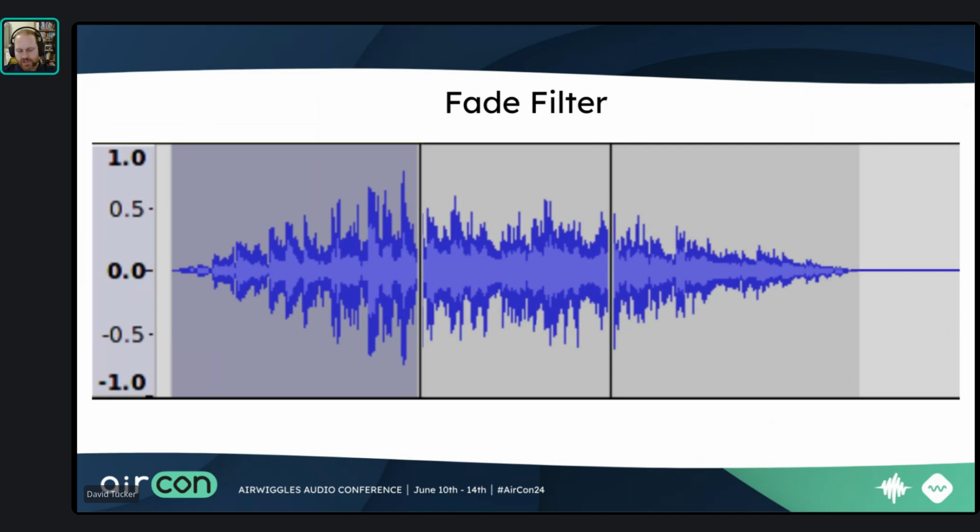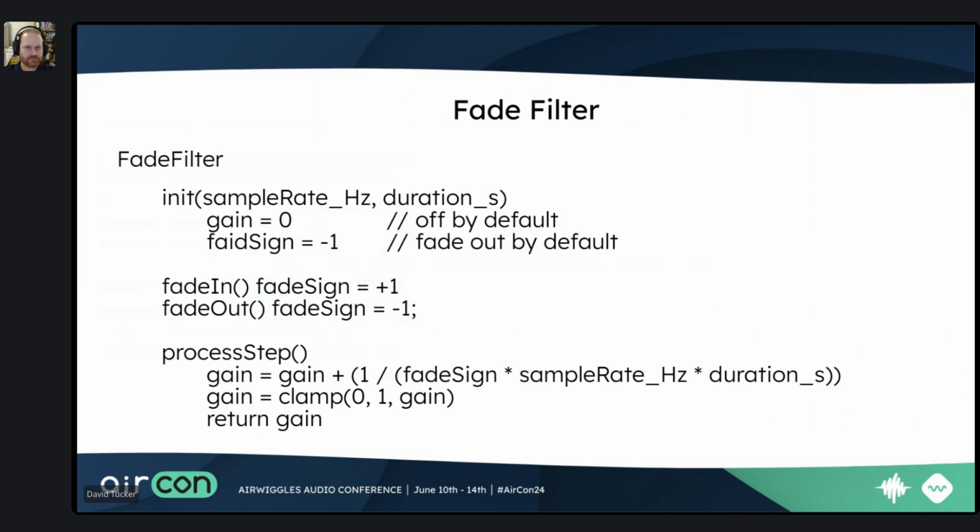And then it's important to realize that a fade filter is not an effect directly. It doesn't generate a tone. You have to take the fade filter and multiply it against an actual tone to fade that tone in and out. So here's some pseudocode for a fade filter. A fade filter is going to have four states. It's going to be fading in, it's going to be on, it's going to be fading out, or it's going to be off. A call to fade in or fade out will begin the transition to each of the states. And I found that a linear ramp works good enough. You can experiment with more complicated ramping, but for what we're doing, it seems to be fine.